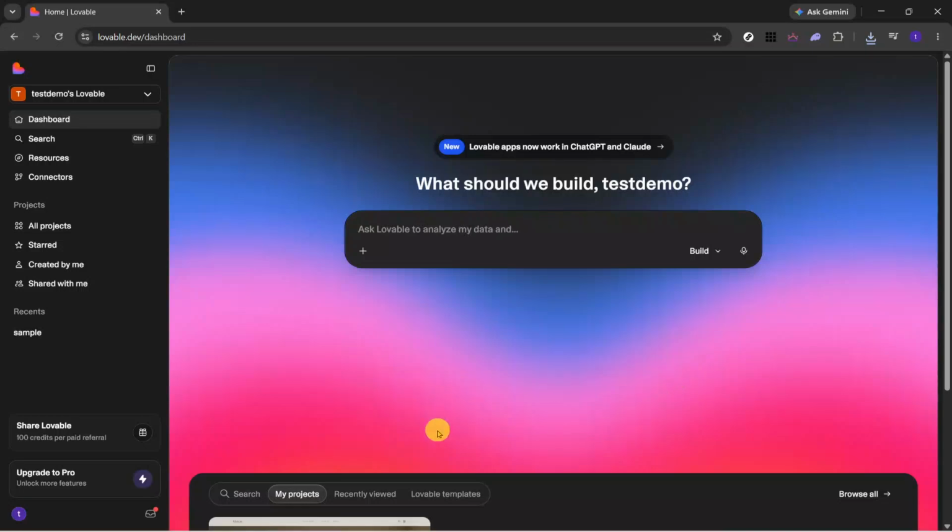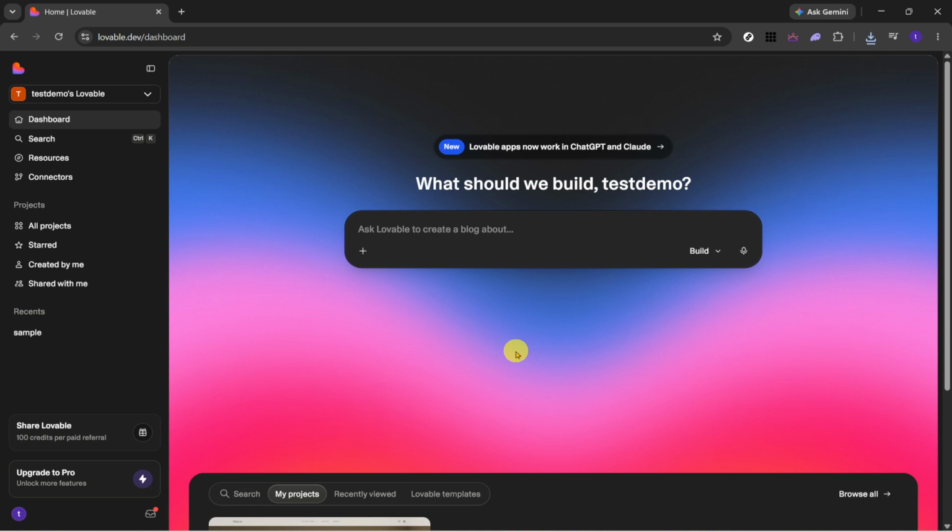Hello, today we will guide you through how to download code from Lovable AI without GitHub. In this walkthrough, we'll go step by step through the simple process of accessing a project in Lovable and downloading its code directly without needing to connect or use GitHub. This is helpful if you want a quick local copy of your project files, or if you prefer to manage the code manually on your own device.